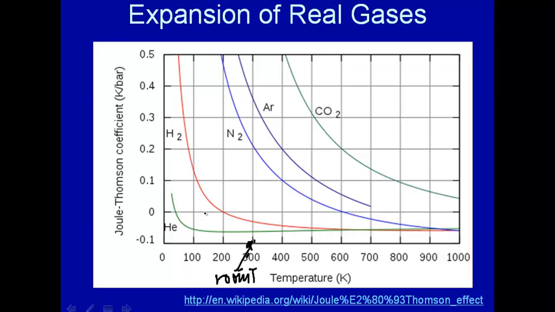Here, the temperature at which the Joule-Thomson coefficient goes from negative to positive or positive to negative is called the inversion temperature. So for hydrogen, it's 200 Kelvin, and for helium, it's way down here around 30-40 Kelvin. So you've got to cool the gases down to there before you can liquefy them by compression expansion. Okay, so that's real gases and practical use of real gases using a Joule-Thomson coefficient. Take a gas, make it into a liquid.